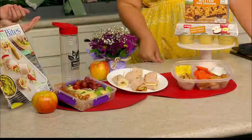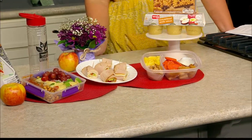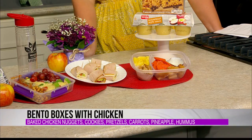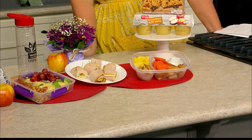So let's head over to the chicken dish. Who doesn't love chicken nuggets? These are frozen — I just baked them in the air fryer. You could obviously eat those cold or warm them up as well. And if your kids need a little dipping sauce, that's totally okay. If that's what's going to get them to eat their veggies or their lunch, that's totally fine. We have a little bit of ranch — that's actually Greek yogurt ranch, so a little bit healthier. You can even do your own little homemade one with some Greek yogurt. And I just use a cupcake liner as the kind of divider if you don't like your food to touch.